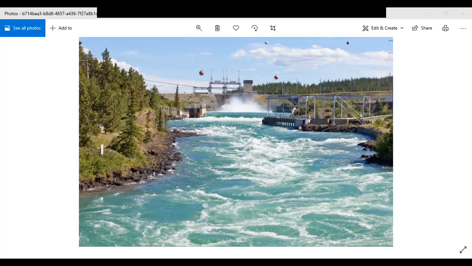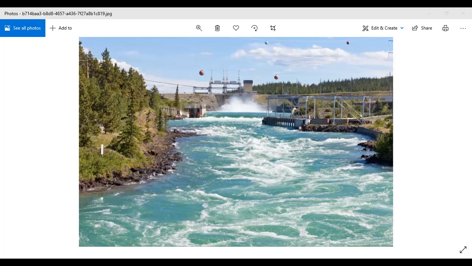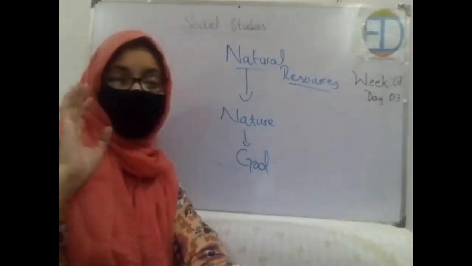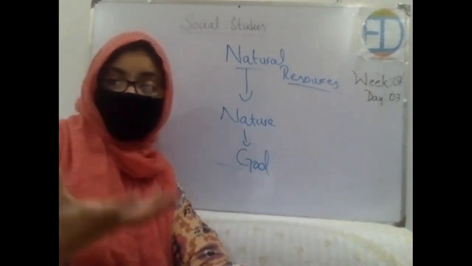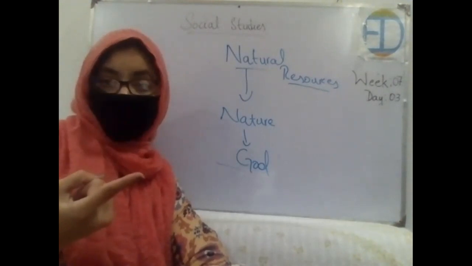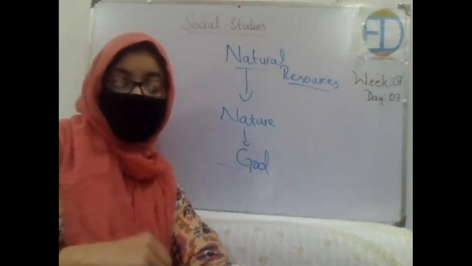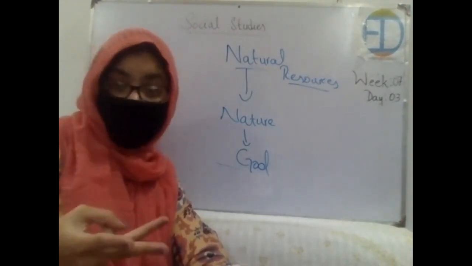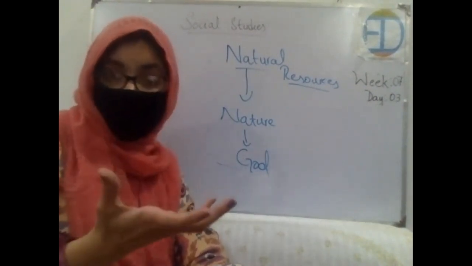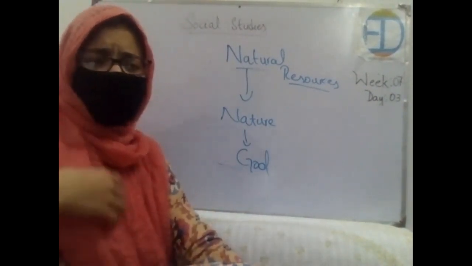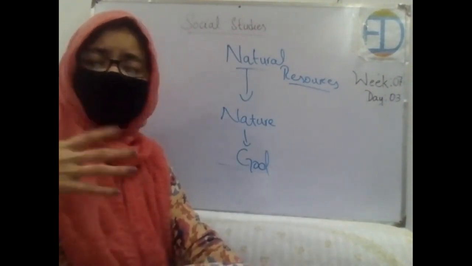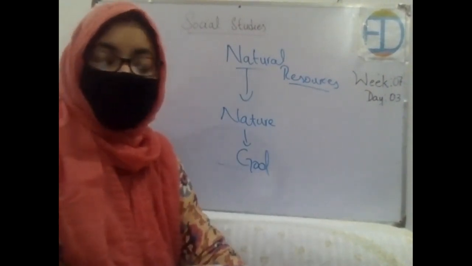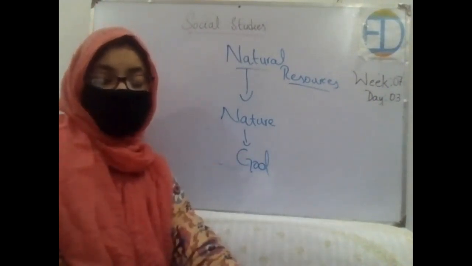You are supposed to search on Google for the natural resources other than these: water, air, and land. You are supposed to search for natural resources other than these, because we have already discussed these three in our class. I'm giving you an example. Let's say coal. Let's say oil, right? So these are also natural resources. And let's say sunlight is the best natural resource, because we can do a lot of functions through that, right? Plants are growing, we have this light all day, and we have heat and so many purposes. So these three are more. Now you are supposed to search for some others.